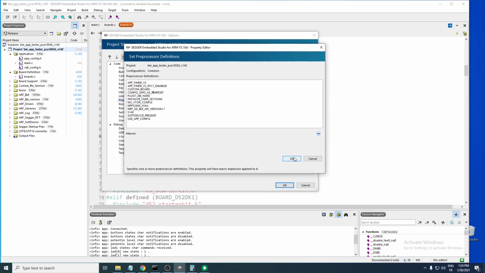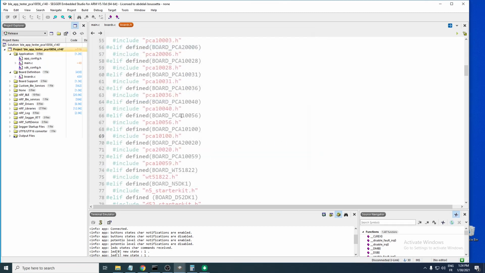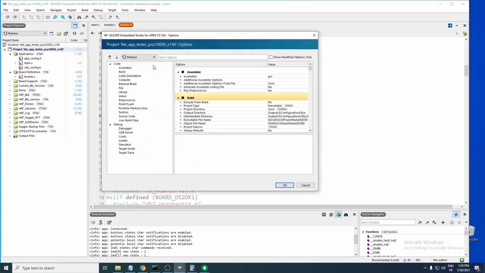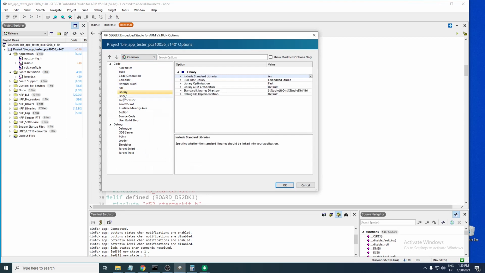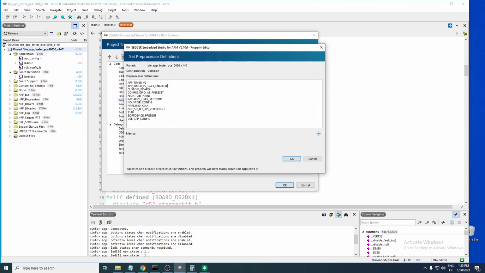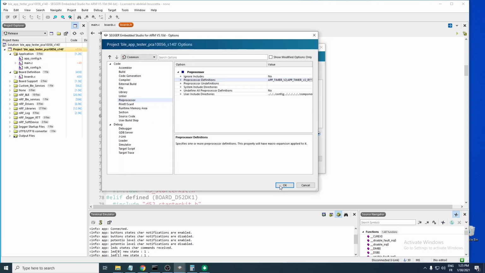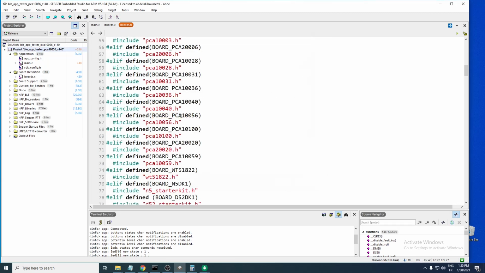Okay, let me copy it. Copy options, preprocessor here, and change this kind of board. I'll be using the nRF52 kit. No space. Okay. So save.